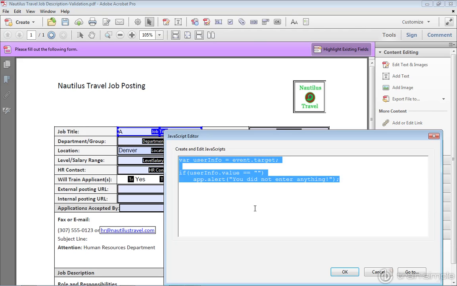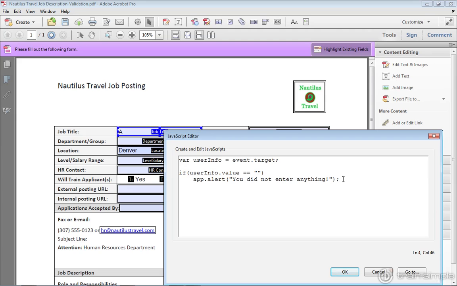I'll adjust my JavaScript. So I only have something happening if it's true. What I'm going to do next is set up something if it's false. And I can simply copy the alert from up above, paste it down here, and just put in a new message. So the else gives you a second option. So if this is true, then the next line of code runs. If this is false, the else piece is going to run. You entered something, I'm going to say. You entered something.